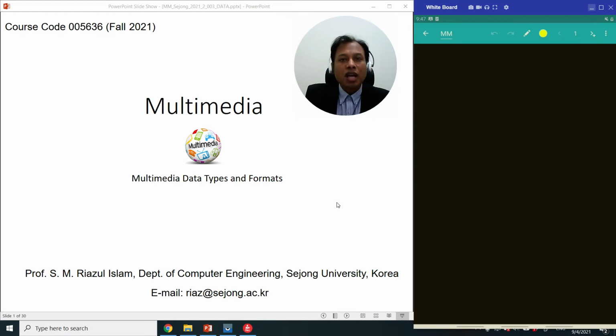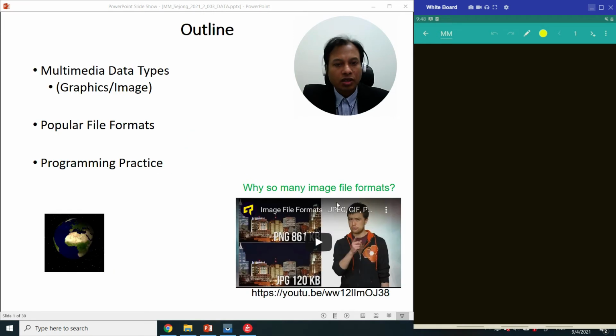Multimedia data types means that we will definitely need to study image data representations and formats, audio data representations, video data representations, and all other data types representations that we know. But in these chapters, we'll be primarily focusing on image data types, and the other data types will be coming at the time. Especially the audio data formats are different from image and video. So let's see. It starts with graphics and image, which is our main target in these chapters.